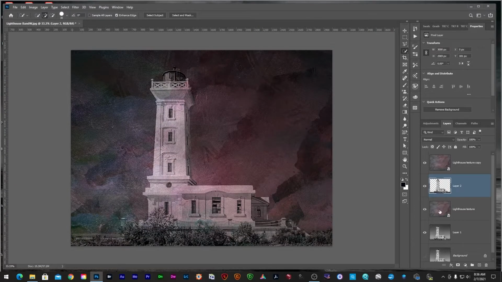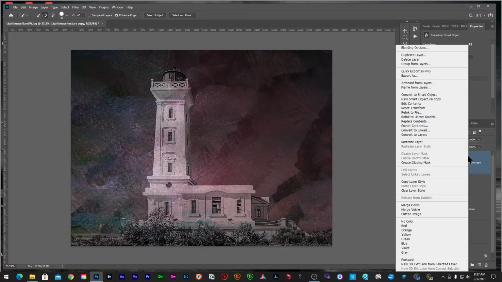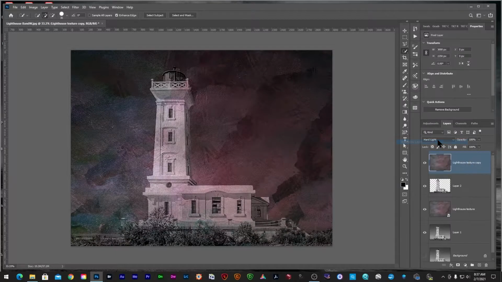Once I'm happy with the placement, I'm now going to rasterize the top layer, which was a smart object, so I can remove some of the overlay at 40% with a soft brush, and just click selectively over the main subject to remove some of the overlaying texture, being careful not to overlap too much because I'm removing 40% each time I click.